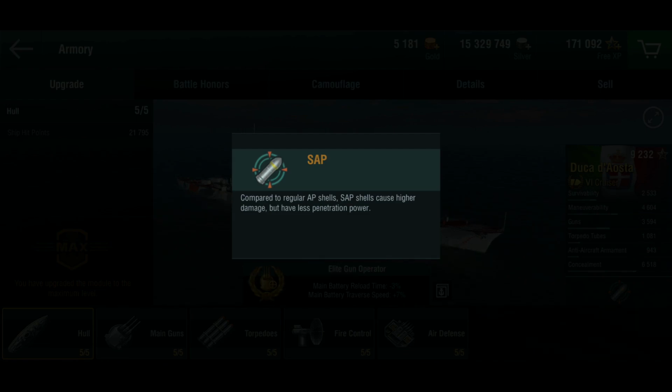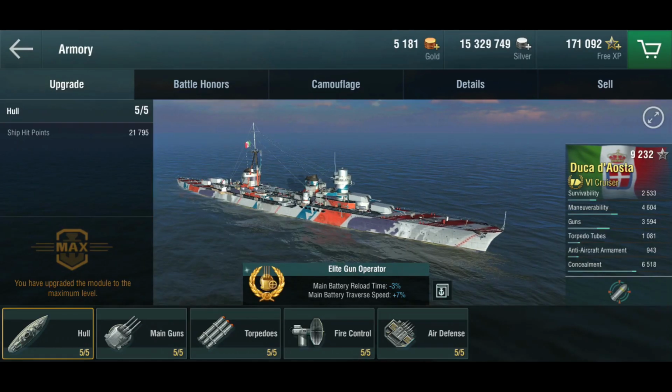So, semi-armour piercing shells, what do they do? They do more damage than armour piercing because they have bigger explosive loads, but they have a little bit less penetration. Normally we've got high explosive and armour piercing, where high explosive usually does less damage and has less penetrating power, but has the capability of starting fires. Armour piercing has more damage, more penetrating power, but very, very rarely starts fires. The semi-armour piercing rounds here do a lot of damage, and we'll get to that in a second.